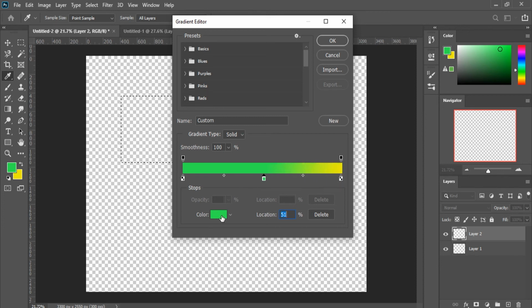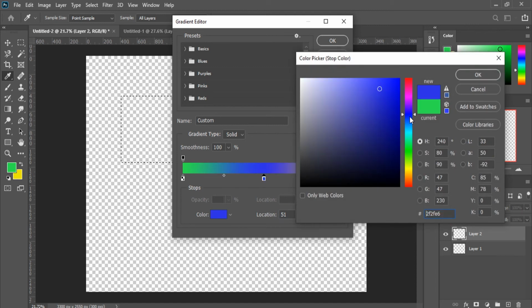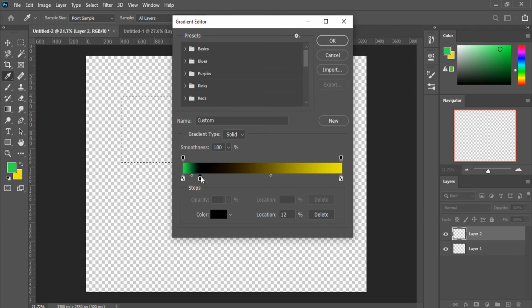But if I change the color by clicking the box, we'll make it something not so garish. We'll actually just go to black, and you can see better what this is actually doing. As you can see, it's shifting the color of where the gradient is. And what these dots do between them is adjust that gradient even further. Between this tab and this tab, the full black and full yellow, I can shift the gradient.